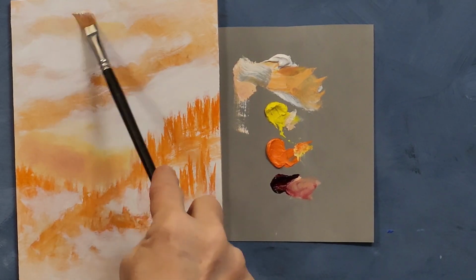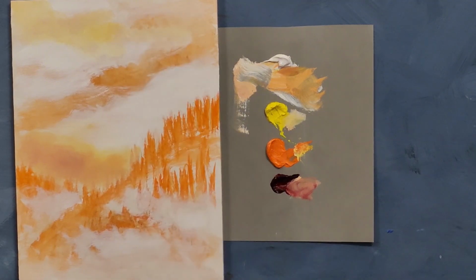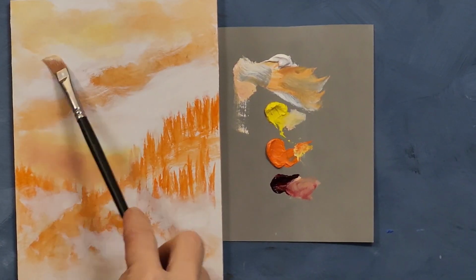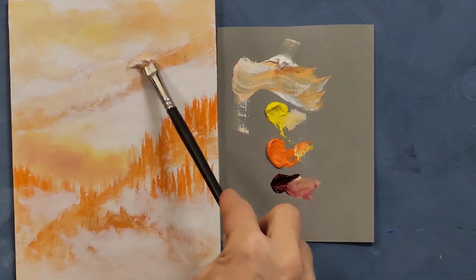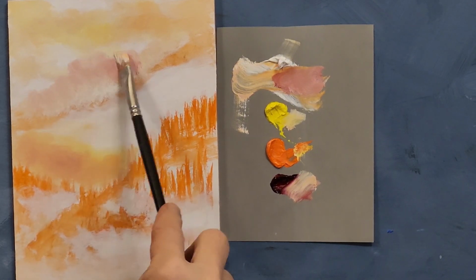Now I'm creating some contrasting peach. We're coming from white to yellow to peach and deepening our tones as we move along in the painting. So here I'm just going to wet all that cloud that I was forming in the beginning.